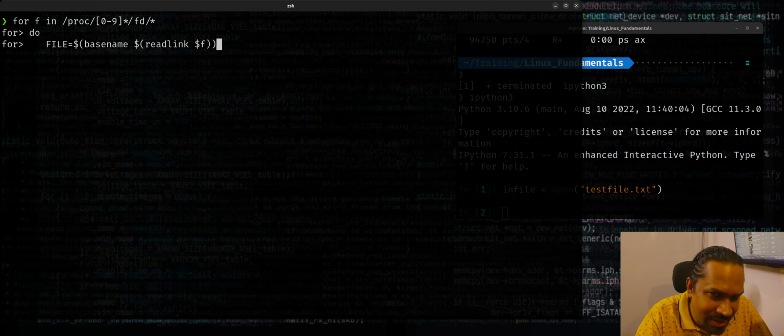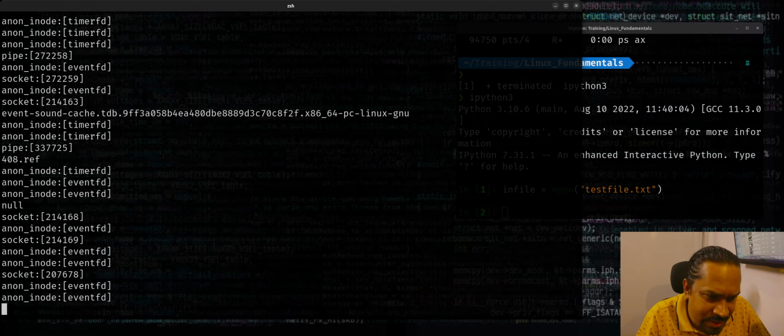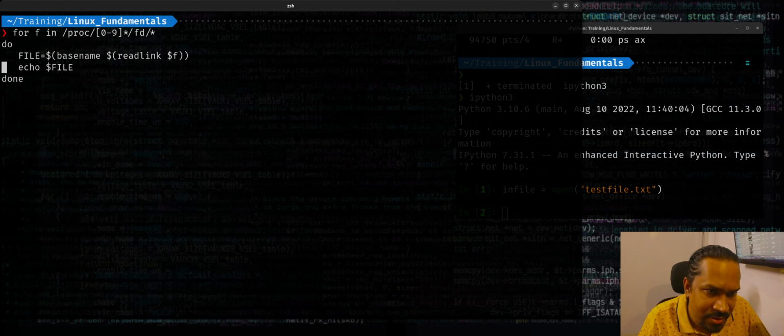Yeah, this may not be the right thing to do because there could be test file.txt across different folders, but I'm just trying to make things simple. Otherwise, you have to give the complete absolute path to verify, right? So if I just say echo $file this time, it's just going to echo that file for every single entry. Every single file is echoed with only the base name, without showing the complete path. So now here you can check whether that file matches what you're looking for.